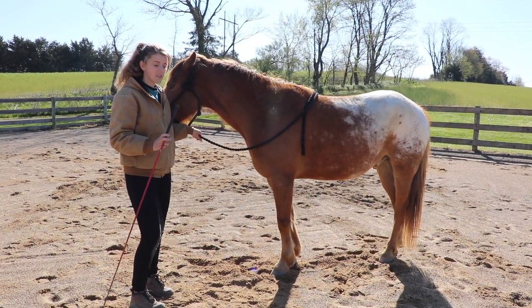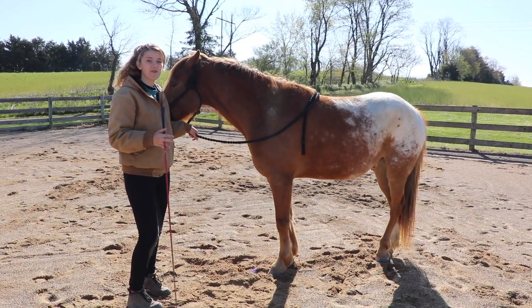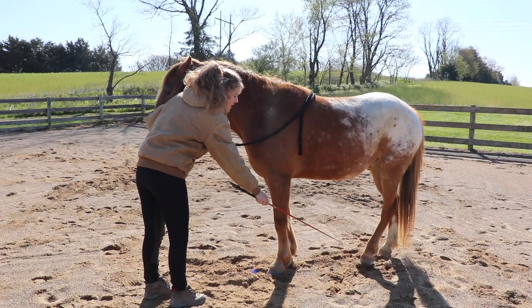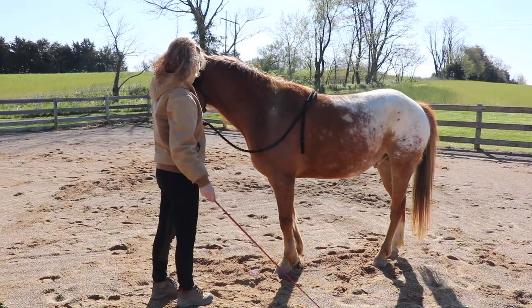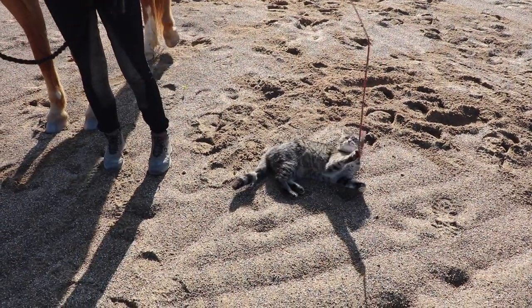My ultimate goal with this trick is for me to just be able to point to the leg or tap the ground beside the foot and the horse will move their leg. So here I'm just going to tap the ground beside the foot and you see he picks up his foot. Good boy! Good boy!